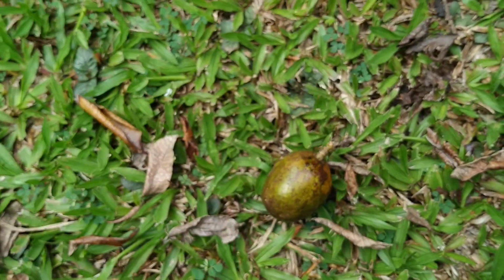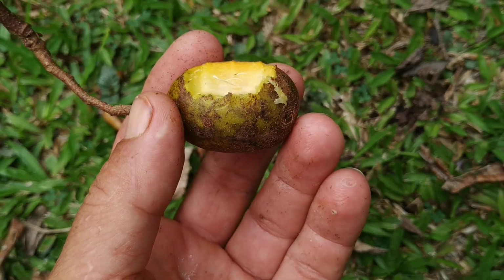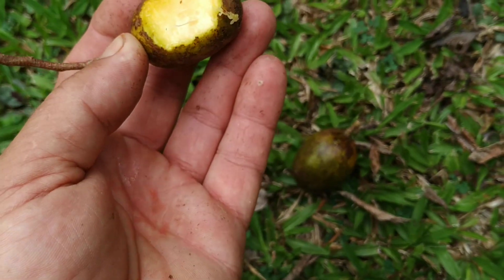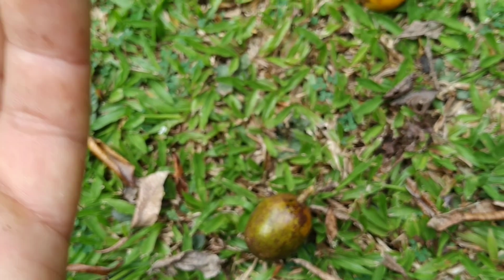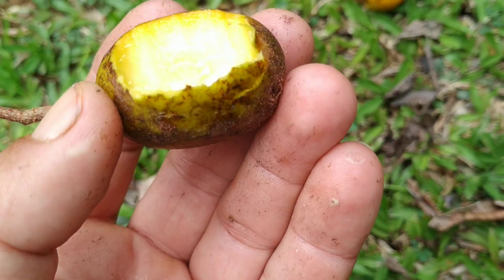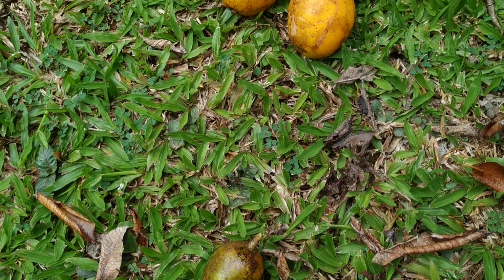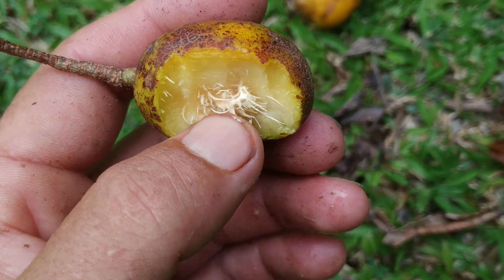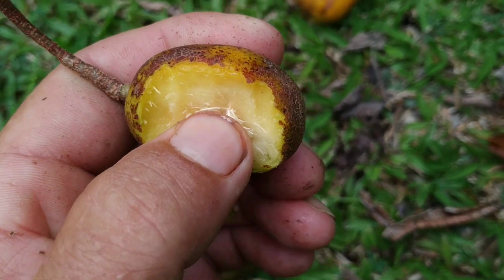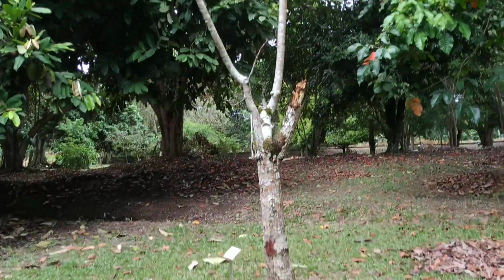Green, but already a little bit ripening. Crunchy. Mostly sour, a bit of sweetness, a bit of astringency. Not much more to say, except that the further you get inside, away from the skin, it gets better. But then you get inside some more, and you are stuck on those incredibly hard and coarse fibers, which are so hard that in the lower part they are more like spines. Well, in this small tree where I'm not sure about the species and where the garden is also not sure about the species, all fruit are unripe.